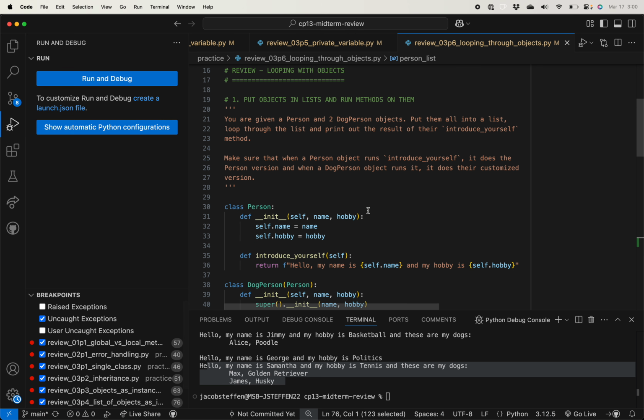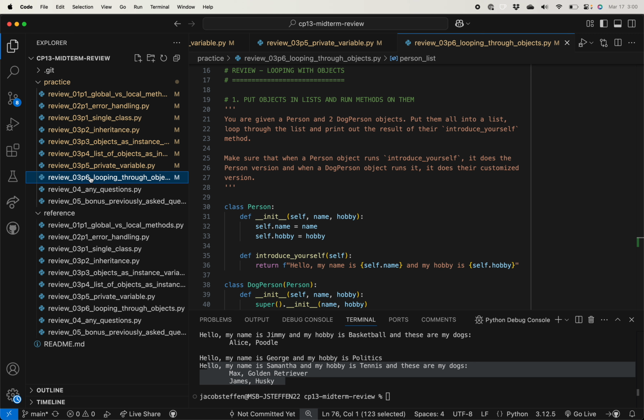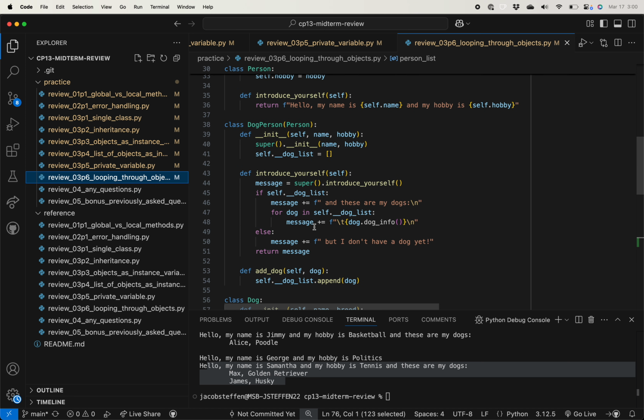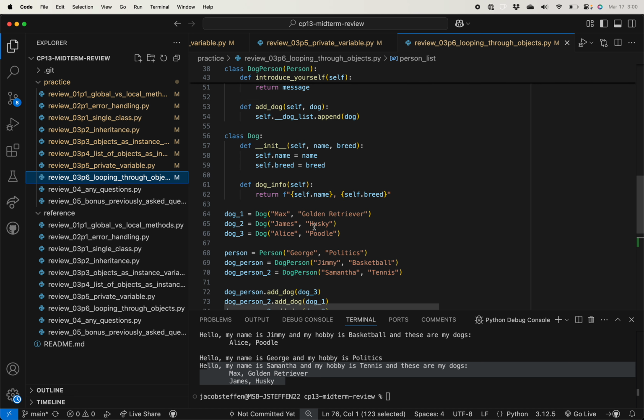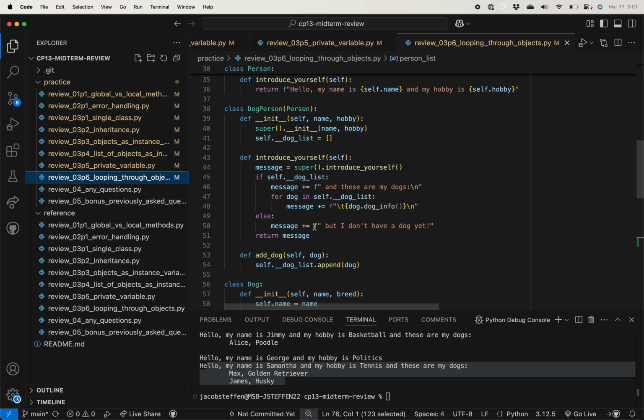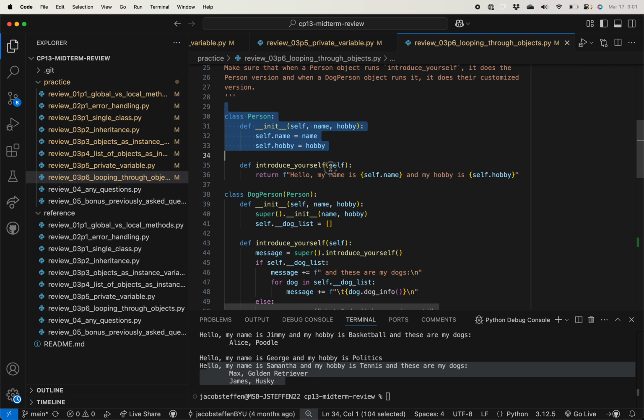So that was the multi-step version of object-oriented programming. If you can understand everything going on in this example here by the end, you should be in pretty good shape for your midterm, honestly, because we have classes, we have instance variables that we add through using the constructor or the initializer.